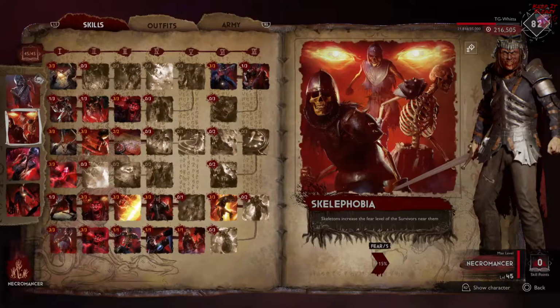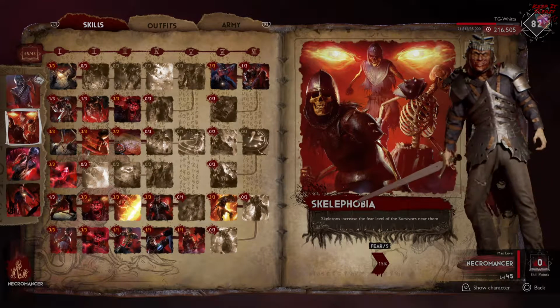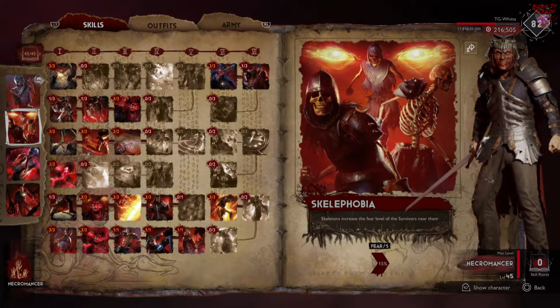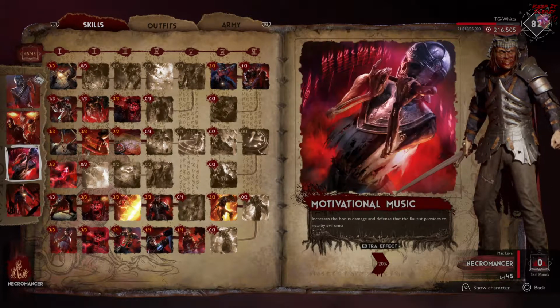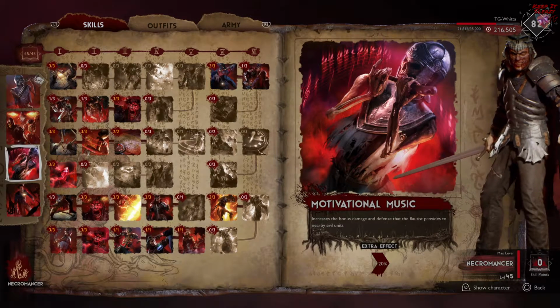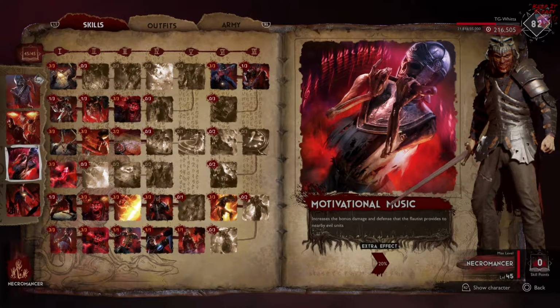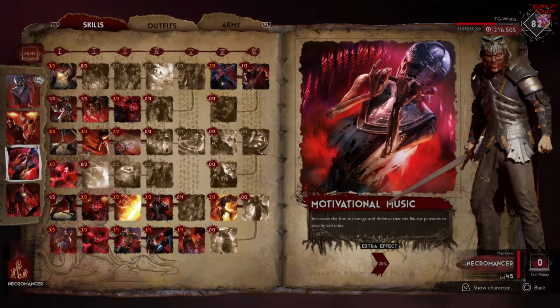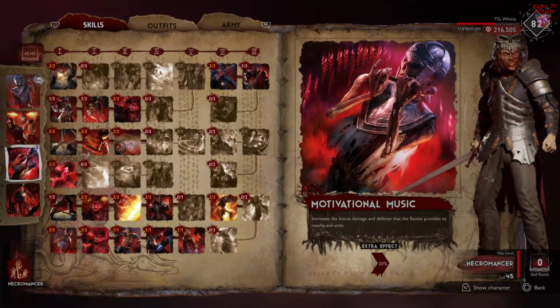Next is Skelephobia, and that's going to increase survivors' fear by 15% just when there's a skeleton around. So that is key to this build. This is actually what gave me the idea to make this build in the first place. Super awesome. And then, of course, there is Motivational Music. This is going to increase the effect of the Skeleton Flute Boy by 20%. Keep in mind that's not cumulative, so you're not going to get a 90% increase to damage and a 50% increase to your damage reduction. It's just going to be 20% of 70 and 20% of 30.